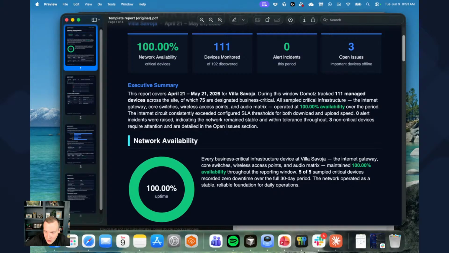Okay, so let's say we arrive at a good spot with this template. You're at a place now where you're like, I'm happy with the template. Now what do you do? What you want to avoid doing is saying, every month I'm going to open up my LLM, attach this template, and say, pull it for this customer, and then do it again times however many customers you have or however many unique sites you want to create a report for. That's also not very scalable, and there's a better way.